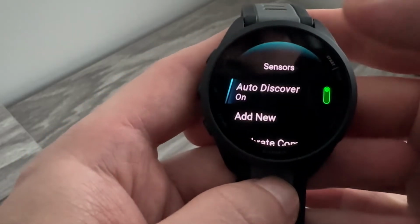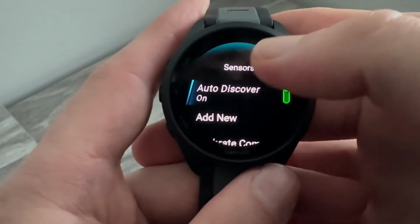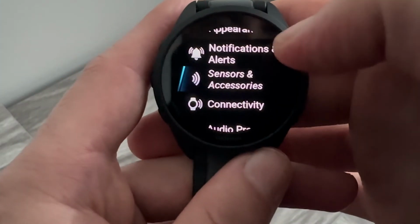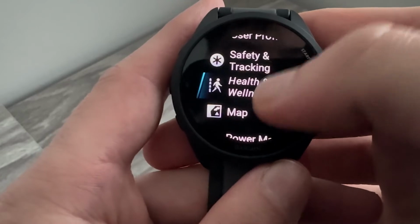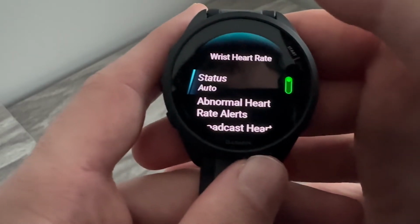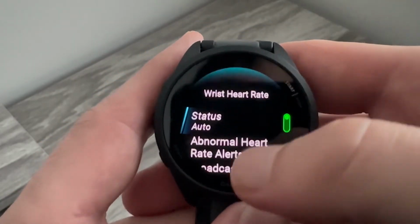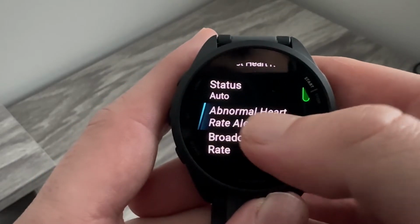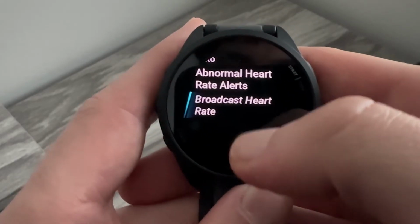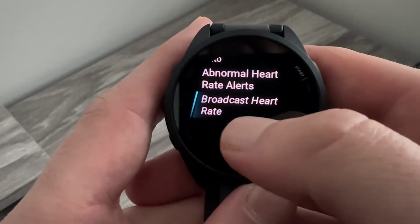Make sure you have auto discover turned on inside of sensors. Then we're going to scroll back out of this window and then scroll down again and select health and wellness. Inside of this window, you'll find wrist heart rate. So go ahead and select that. And once again, make sure the status is turned on and enabled. And you can also customize some settings to do with your heart rate in this window, such as abnormal heart rate alerts if you want to turn that on, and also broadcast heart rate.